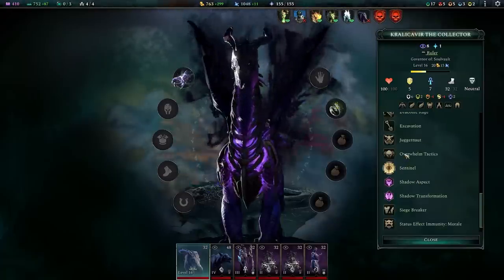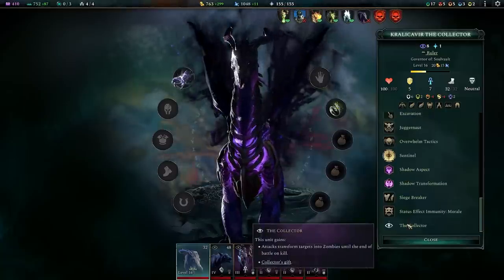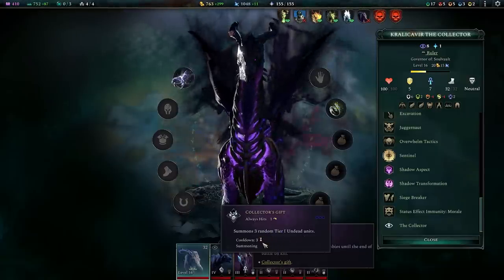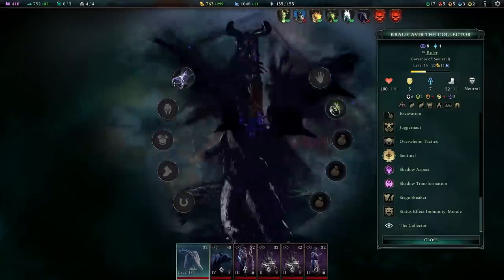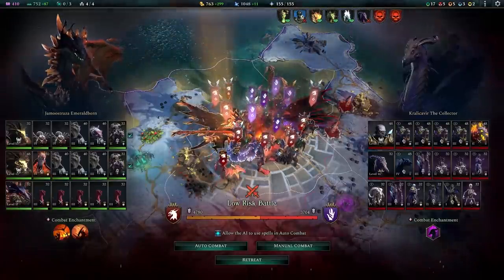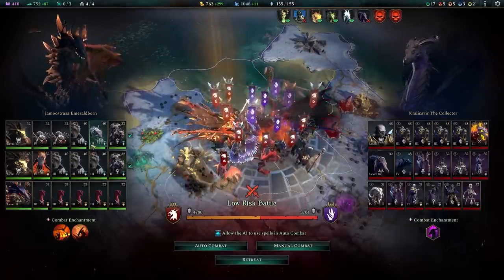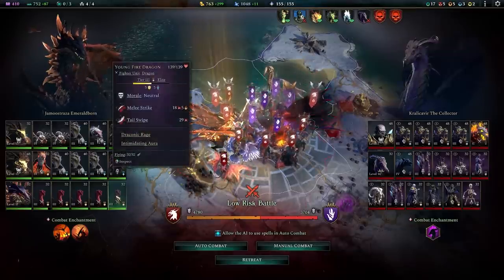He's a siege breaker. Now he should also have another ability called the Collector. Attacks that transform targets into zombies until the end of battle on kill. The Collector's Gift. Summon 3 random tier 1 undead units. Cooldown 3. Summoning. So he can summon units over and over again. Think about that. So let's grab our main hero, step into the battle lines, and begin. He has 2 heroes that will have access to summoning random tier 1 undead units. We will have a ton of units capable of battling here.